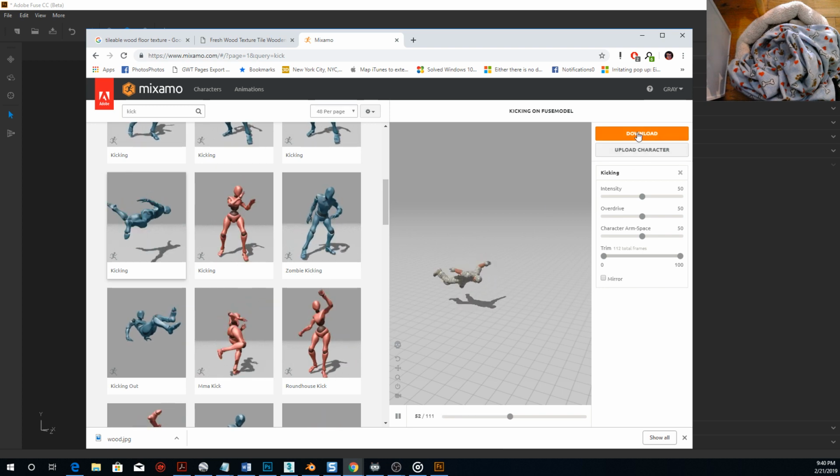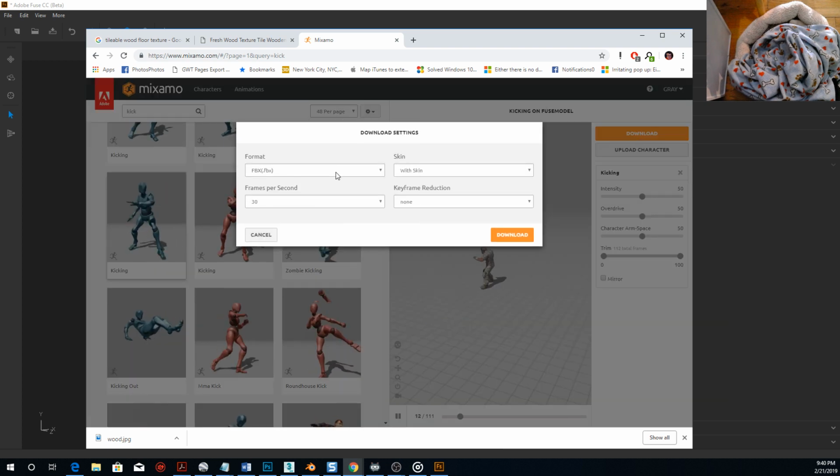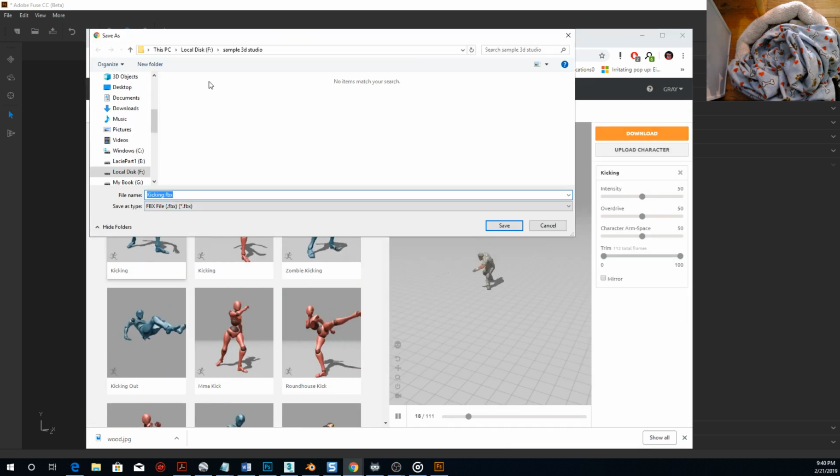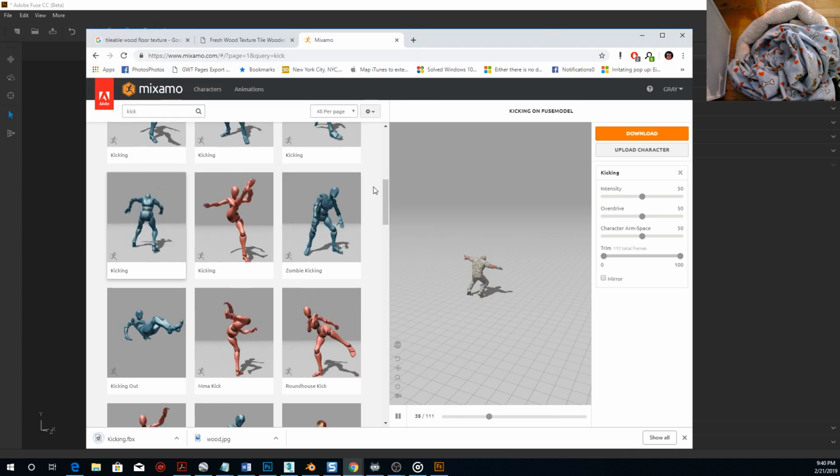Yeah, so let's try that one then. Alright, so download with skin. Yeah, so it's FBX with skin download. Alright. And I'll put it in that same sample folder that we were using a minute ago.